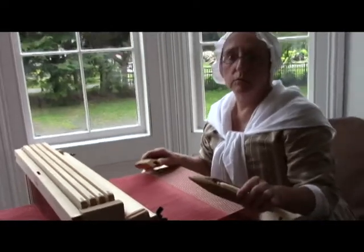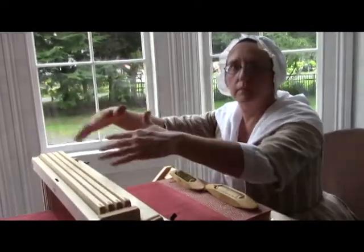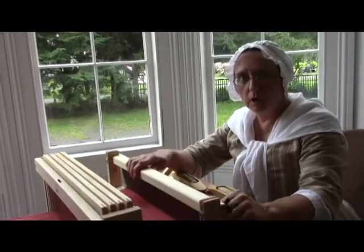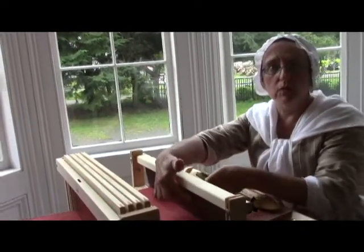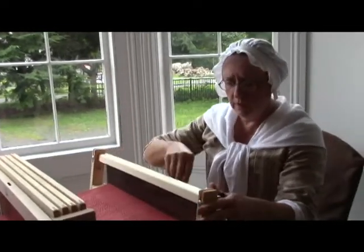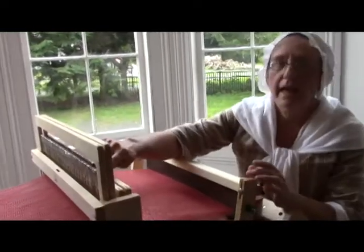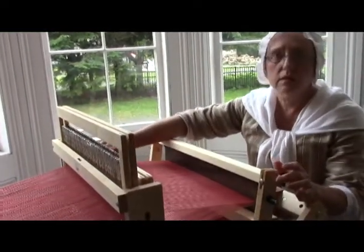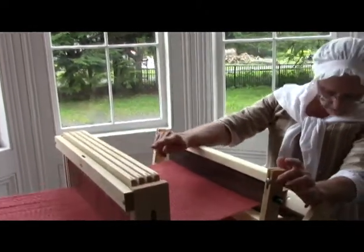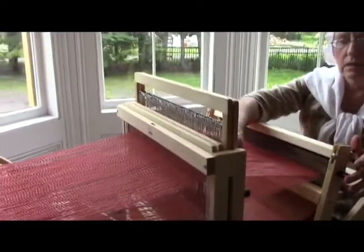Now, this is a modern loom, but it's all the same. You have your warp threads that go this way, and you put all those on and decide how far apart you want them to be by putting them through a reed. And then, after you put the threads through there, you also have to put them through a heddle. All these wires are heddles. Very old looms had thread heddles. And if you look closely, you can see right in the center, there's a circular eye where you can put the threads through.